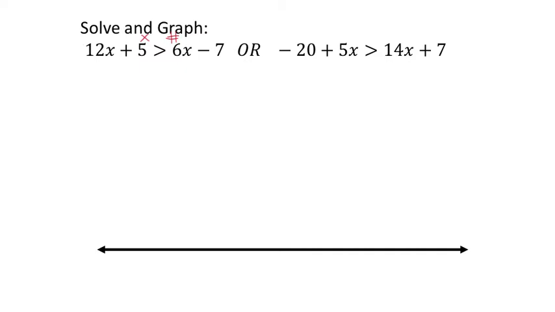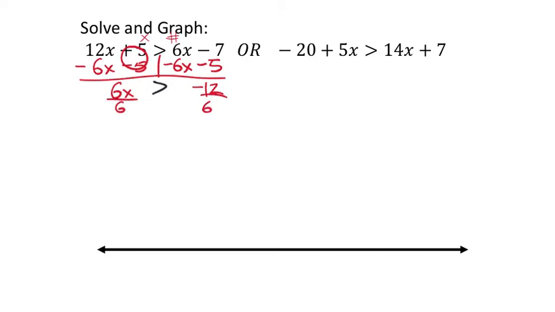And again, I'm going to do 2 steps, 2 principles of equality in 1 step here, by subtracting 5 from both sides first. So that will zero out the 5. And then the -7 minus 5 would be -12. But also subtract 6 x's from both sides too, okay? So that's going to give me 6 x's there, which is now greater than -12. Dividing both sides by 6.